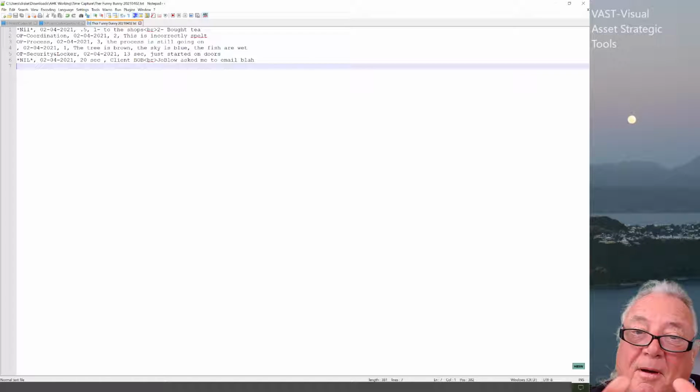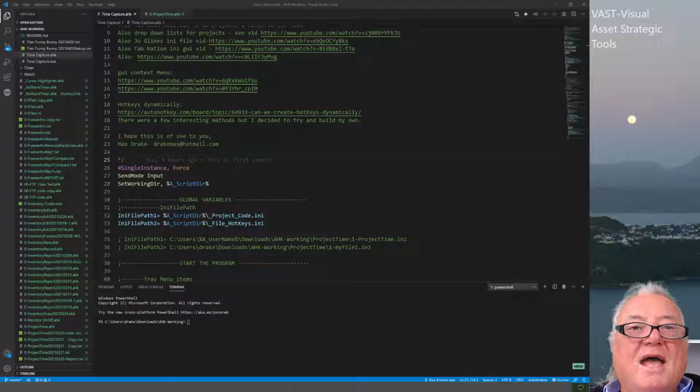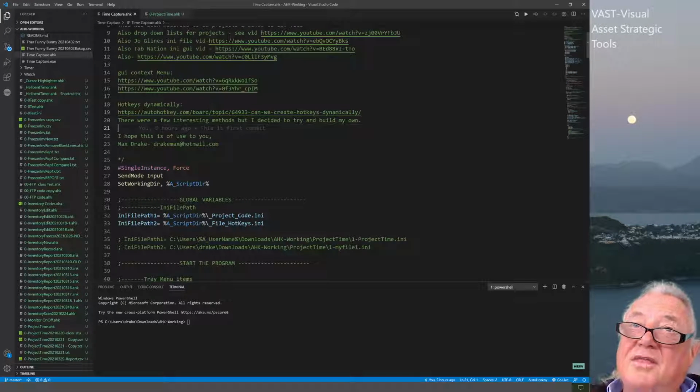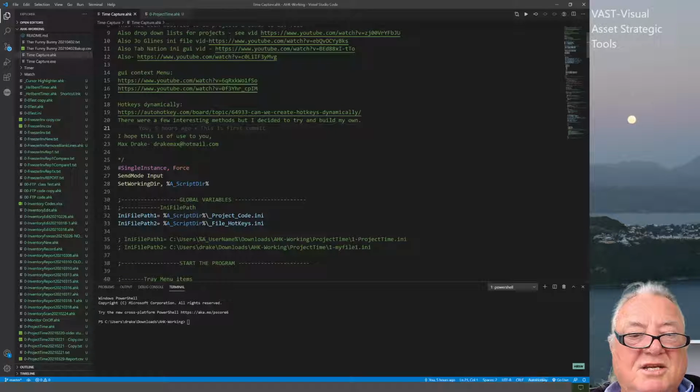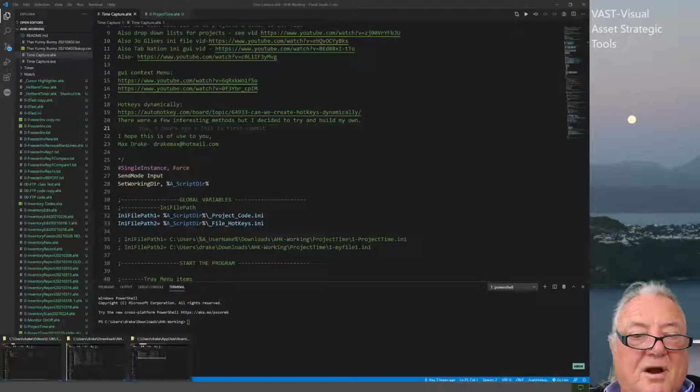Now, again, my main objective was to make it reasonably robust, number one. It was to make it an executable file, because for myself, I'm actually running .ahk files. They're script files, but I've got to have the AutoHotkey program running on my computer to run those files. And this is just something that you can share with everybody. As long as you share, there's only two files that you need to share. You need to share the actual program file itself.